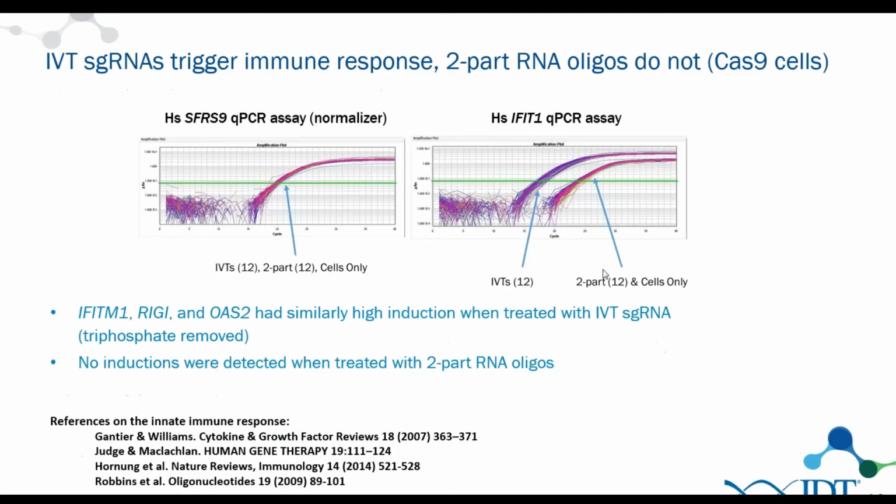Now, where is that toxicity actually coming from? It's related to the innate immune response, which triggers a cascade of genes. Some people will say that their cells are not immunogenic, but what they forget is that their cells still have the genes. Those genes are within the DNA. And in certain circumstances, it can induce parts of the complete pathway.